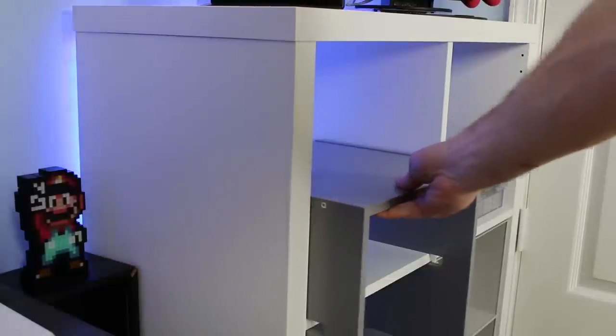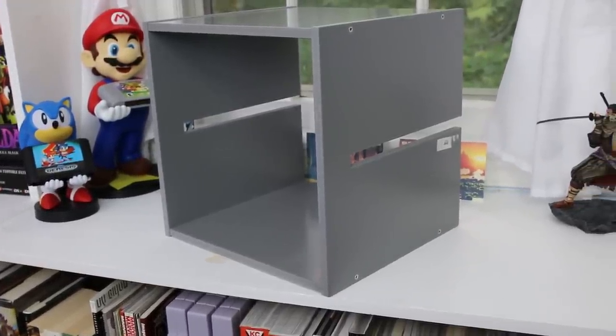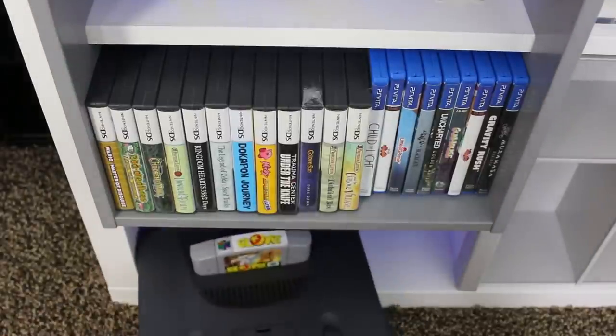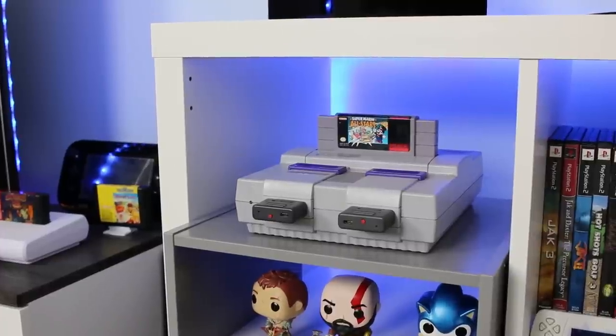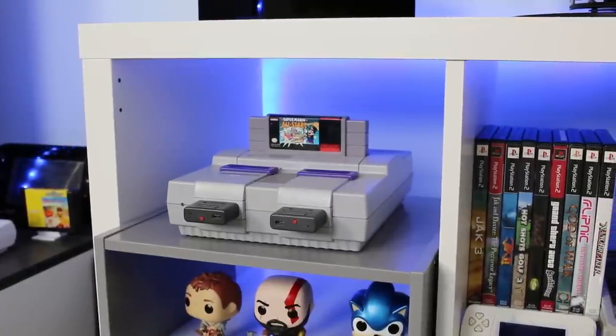The next insert and my personal favorite is this gray slide-in insert. When I first saw it, it kind of sticks out a little bit and I wasn't sure if it would fit into the shelf nicely. I thought it sticking out would look pretty bad, but I decided to try it anyway — and I have to say this thing is amazing. If you put this into your shelf you'll have a space underneath it and above it that allows you to put top loaders in each spot. I used a Super Nintendo on the top and an N64 on the very bottom, and it's quite easy to get to those cartridges and put them in and take them out.